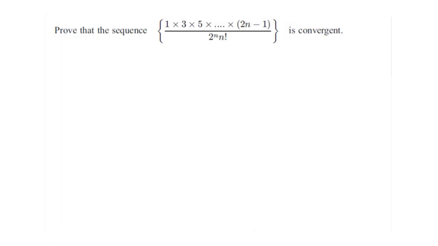So what you don't want to do is go off and try and differentiate this, or try and say, well, what's the next term, subtract the current term. That is not going to help you show that this is convergent. The way to do this is to recognize that we've got something that's geometric. And then if we can get an expression for un plus 1 over un, that is the common ratio. Think of any geometric sequence, the next term divided by the current term does give you the common ratio. So we can get an expression for that. It should tell us a bit about what is going on with the sequence.